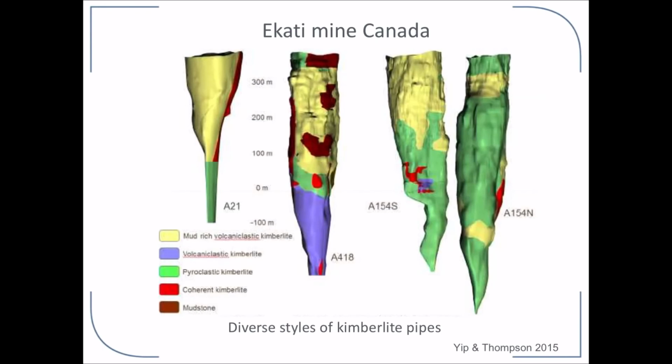They're like carrots. And they've got different facies, so it's mostly pyroclastic. So that means it's all brecciated and it's coming up as part of a pyroclastic flow. And deep down we've got coherent kimberlite, which is shown in red. So that's really where it's still a melt, and we get a coherent deposit. But in these northern Canadian deposits, we find evidence of a tree, actually carbonized tree fragments. So these things were erupting up into forests, and we're getting fallback of trees into the kimberlite pipe.